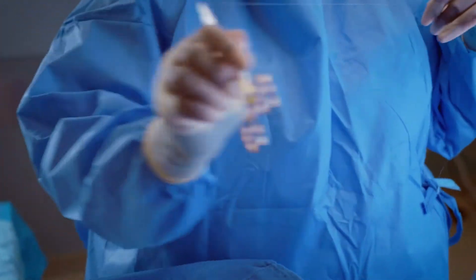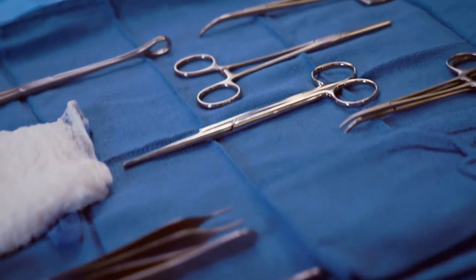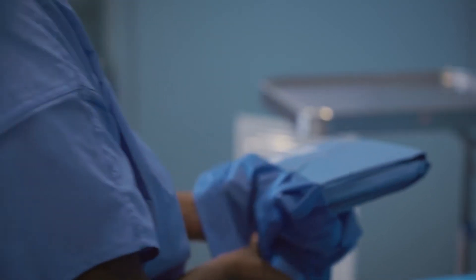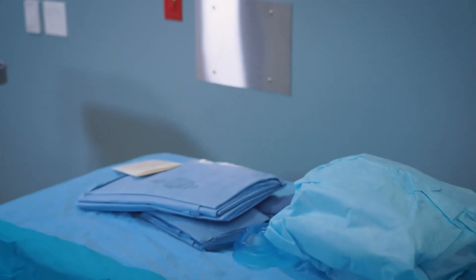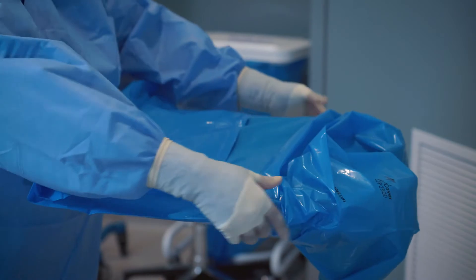Day one we're going to start with didactic — that's lesson learning, that's instruction — and we're hands-on from day one. You're going to get a full, well-rounded understanding of what a surgical technologist is the very first day of the program. We're going to bring you into the hospital and allow you to work in our ancillary departments. That includes sterile processing, transport, blood bank, and then we're going to allow you to observe in the operating room so you can get an understanding of exactly the role of a surgical technologist.